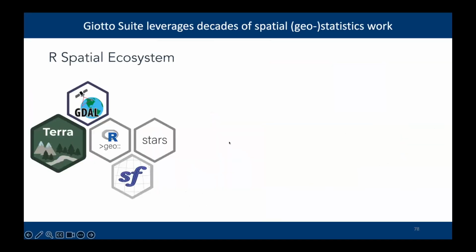All right. So this is really why I like to work in R and why I don't want to switch to Python, although some people are trying to convince me to go back to Python. I think that our spatial ecosystem is really unprecedented. It's really huge. It's been there for decades, and it's really amazing. It's super powerful. And so Giotto is built on top of some of the data classes in Terra, although we can give it our own flavor and try to make it even better.